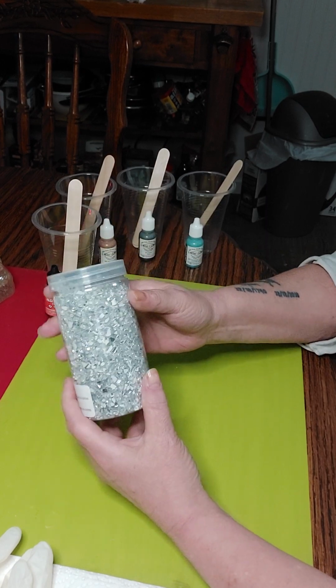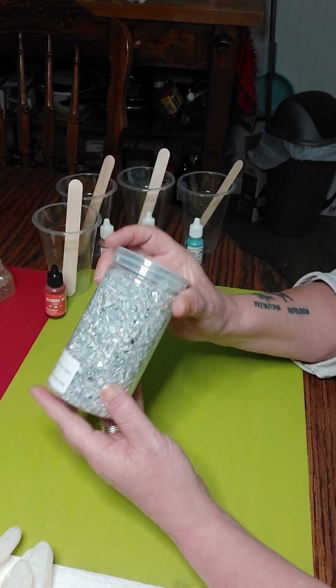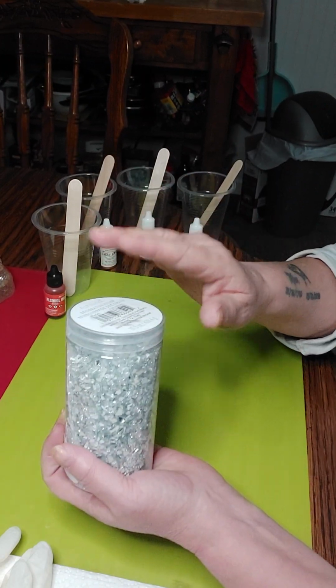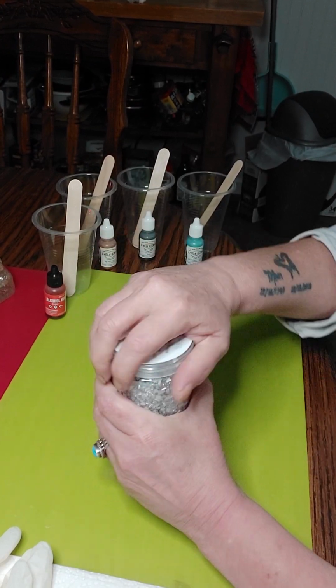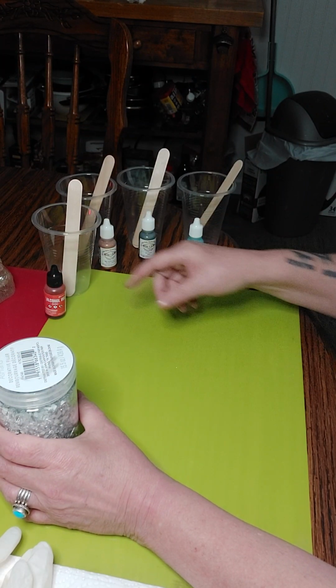Very simple. I actually purchased my crushed mirror from Michael's craft store, and it's a pretty good sized bottle. It will make every bit of this with this one bottle, and it was $4.99. So I got all my items here that I'm going to need.